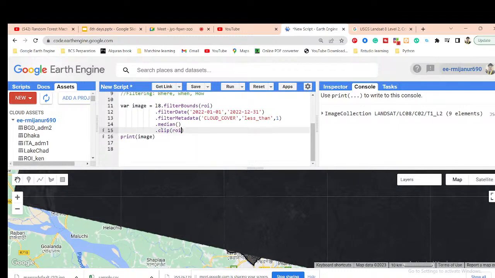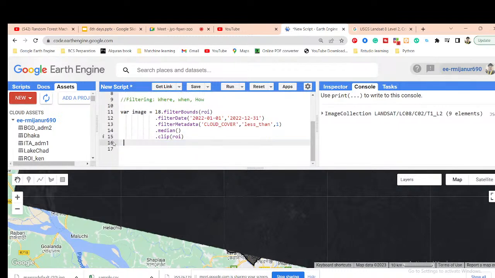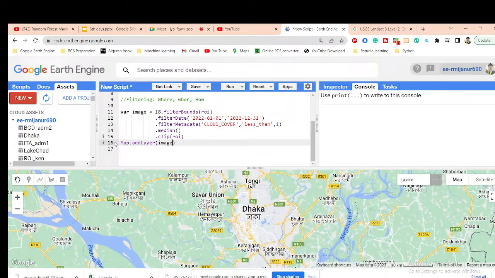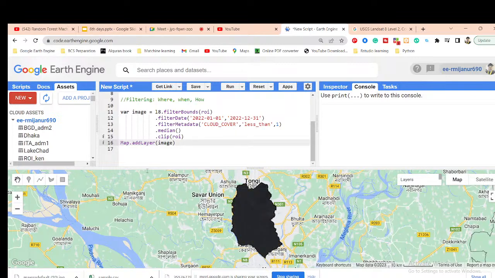Okay, so now let's display the result of our median composite from total 9 images. So simply use Map dot addLayer and then call the image. The object name is image. Okay, now click run. So now it displays the result.